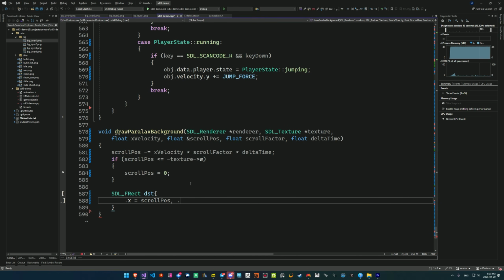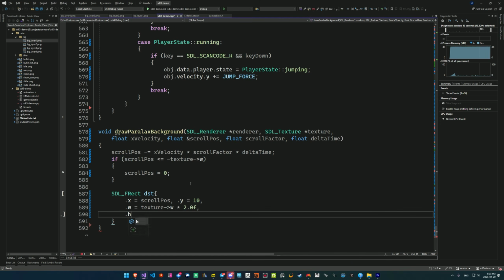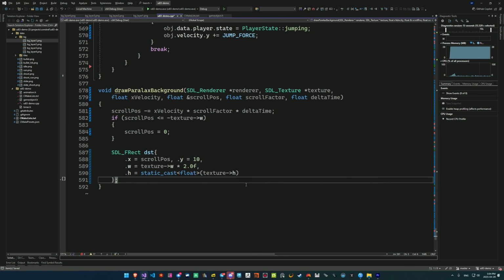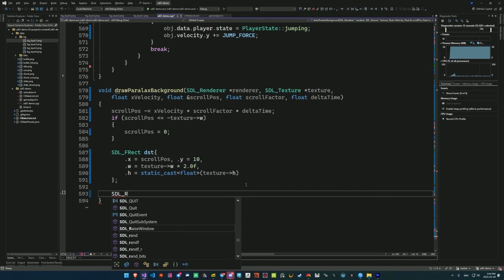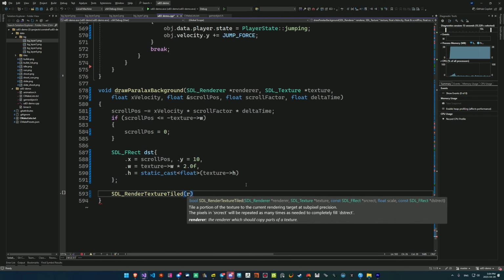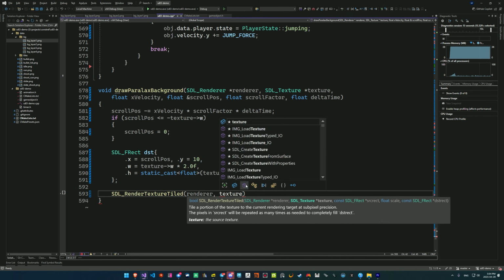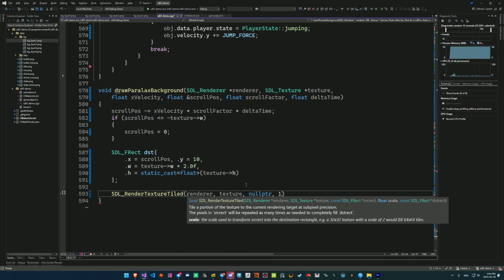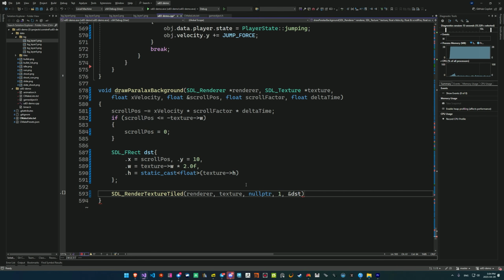When you provide a destination rect to this function, you can scale the value of the width or height depending on how you want to tile your texture. In this case, we're setting the width to 2 times the texture's original width because we want to tile twice in the x-axis. And when we call this function to draw the texture, we'll essentially get 2 copies along the x-axis. This also eliminates the need to call render twice, since we're getting 2 copies with a single draw.